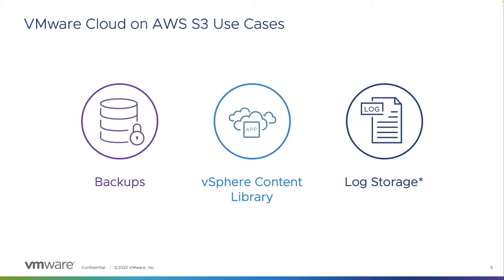What are some use cases for S3 storage? For most backup vendors, they leverage S3 in some fashion. Some products like Commvault or NetApp can use backups directly to S3, and others like Veeam require backup to land on a performance tier. S3 can be used for VMware's content library. You can sync your templates and ISOs to an S3 bucket and leverage a common content library across all your on-prem and SDDC cloud environments. An example of log storage is how VMC on AWS GovCloud does not leverage LogInsight for log collection. Instead, we use S3 and the logs are dumped to it for consumption.